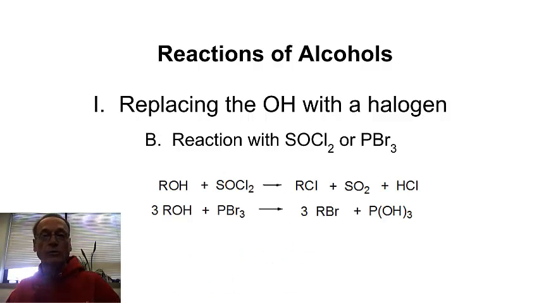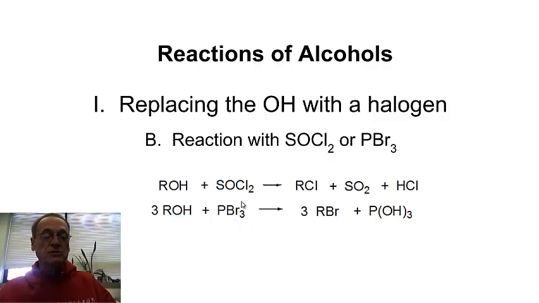Now, that's the old-fashioned way of making alkyl halides from alcohols. Simply react them with HCl, HBr, or HI. There are a couple of newer reagents that have been developed that do the job much better. They don't involve any rearrangements. There's no problem with eliminations. They happen quickly and at room temperature and give very few byproducts. So let's learn what those are.